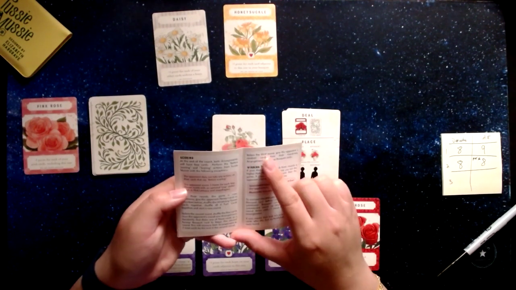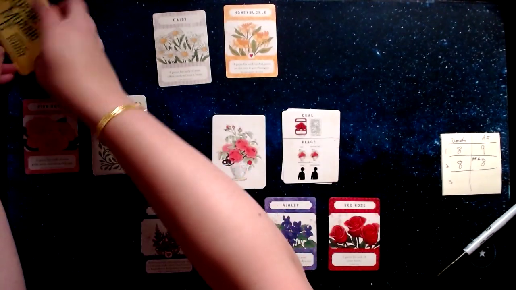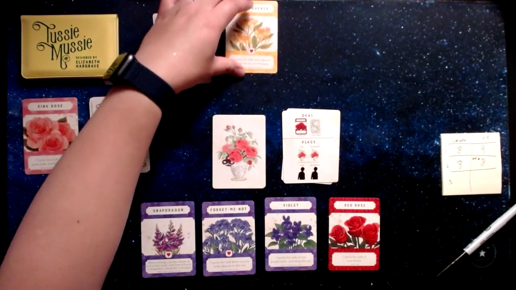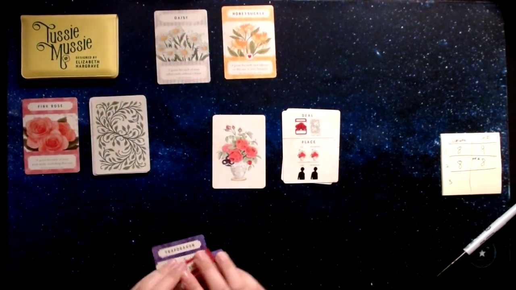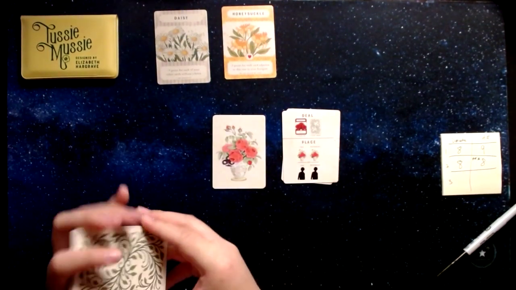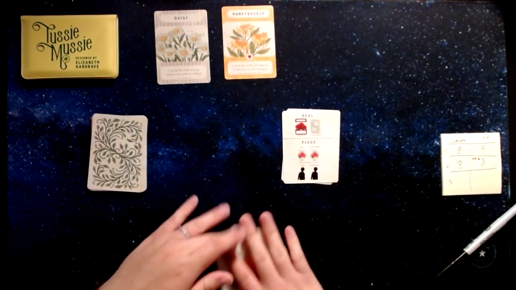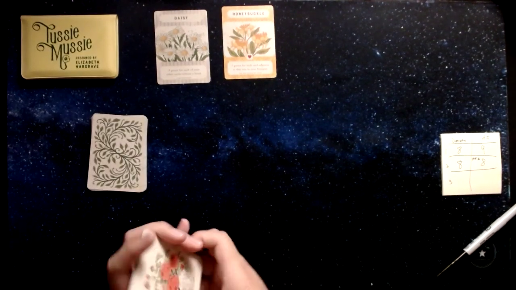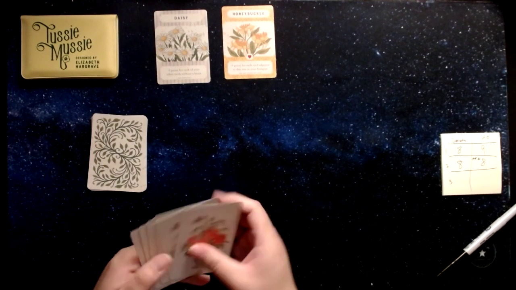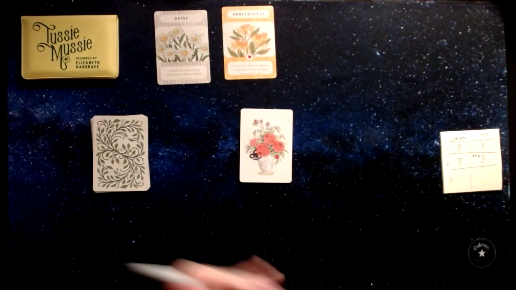Yep, so before the 3rd round, give the opponent 2 random cards from their round 2 arrangements. Cool. So I definitely got that right. And then we will get to shuffle these cards. And then we'll shuffle the solo cards. And then we'll start the next round. Put this to the side.